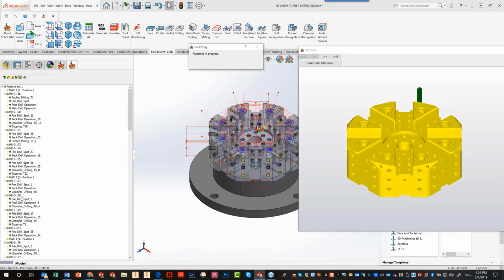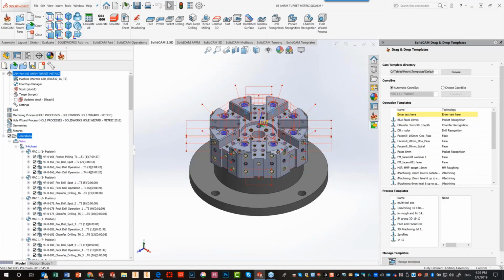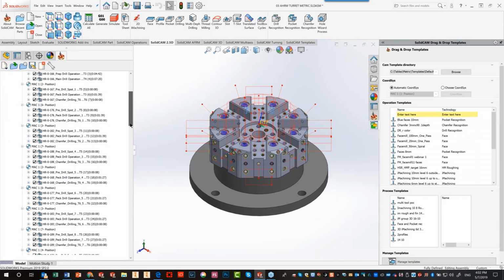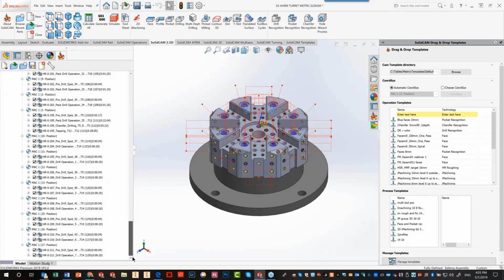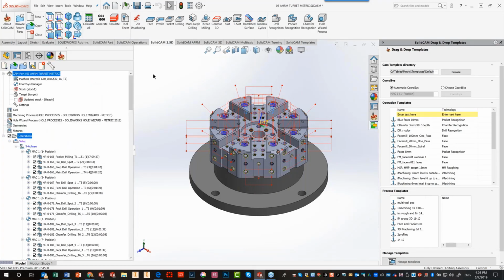And as you can see, we even have a preview of what's going to be done on the part itself. Okay, you can see all the tool paths over here. When I exit, you can see all of the operations on the part itself. And to show you this quickly, we have approximately 129 different operations that were created over here.